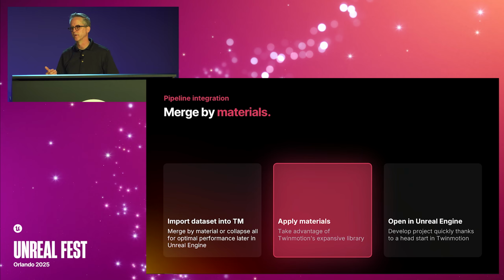Yes, keep hierarchy brings in all the individual pieces of your model separately in your scene graph, resulting in a long list. But if you're going to be using Lumen, which is the global illumination system in Twinmotion, to create animations, you need to use keep hierarchy for at least part of your model exports. It just allows the global illumination system to more accurately calculate light bounces, right? If everything's collapsed into one mesh, the algorithm's not as efficient, and you can get some artifacts, frankly.